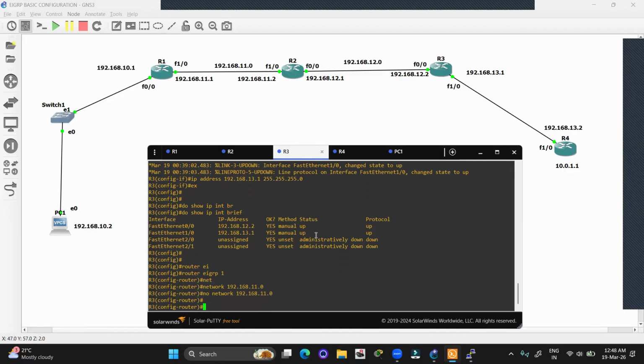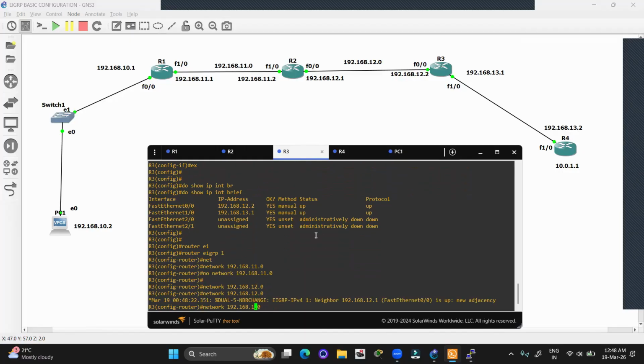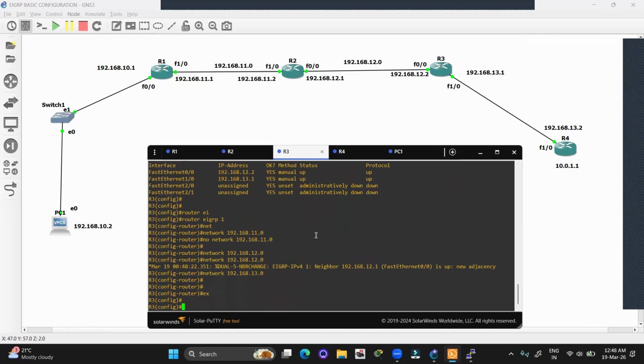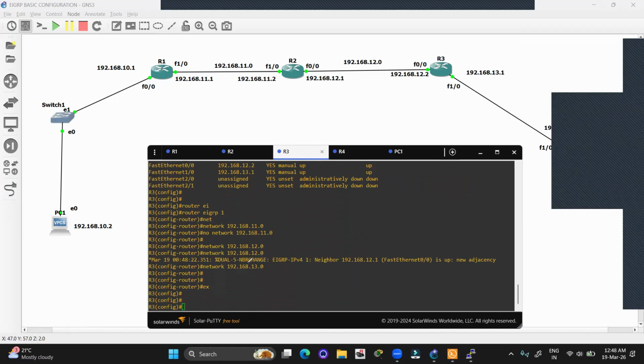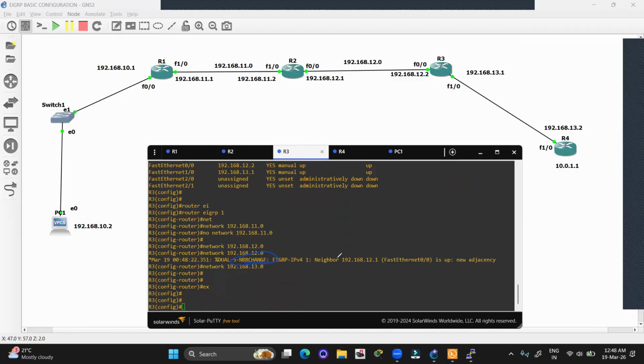So let's mention no network. Network 192.168.12.0 and 192.168.13.0. Here we can see that the neighborship message is available now. It has just created a neighborship between them.